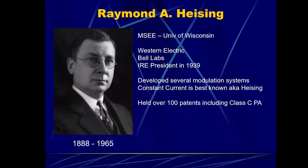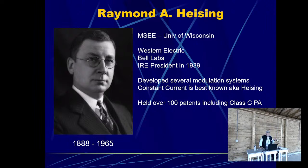Raymond Heisen. The name is very familiar, isn't it? Heisen modulation. Master of Science at the University of Wisconsin. He went to work for Western Electric, then Bell Labs. He was also president of the IRE. He developed several modulation systems, including the one that became the most popular, and there was his name, Heisen. He held over 100 patents. He also developed Class C power amplification. So this guy was pretty smart.